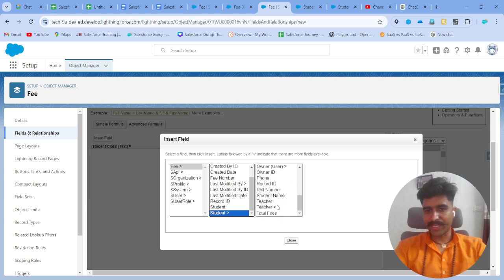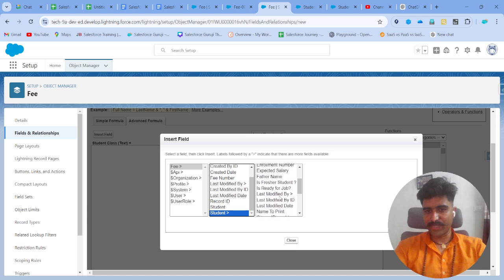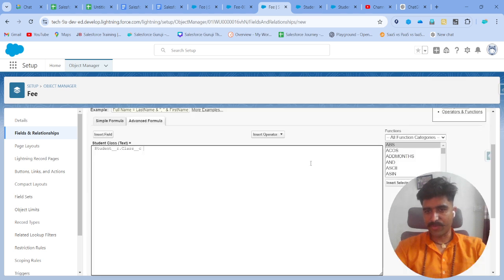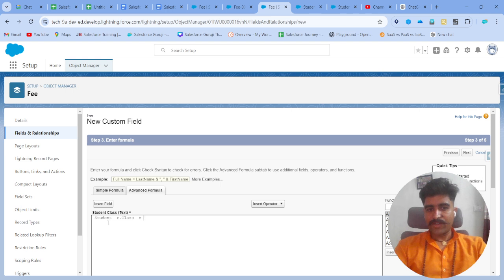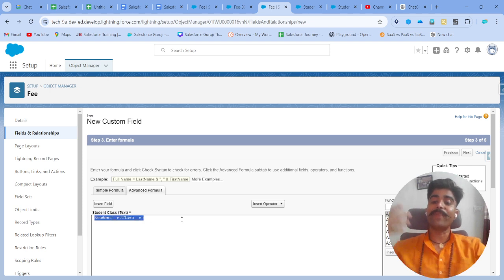Let's put our class, where is class available over here. So normally if we want to access the parent, then underscore r will come, and this shows that we are taking the value from our parent object.